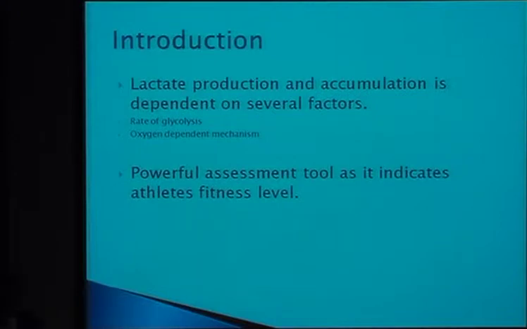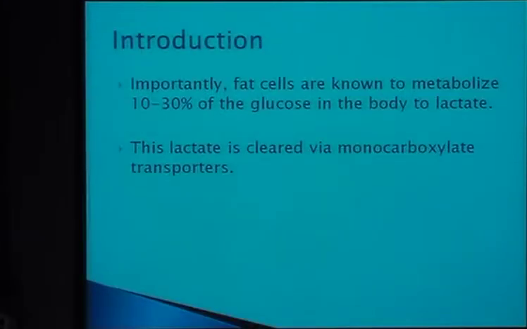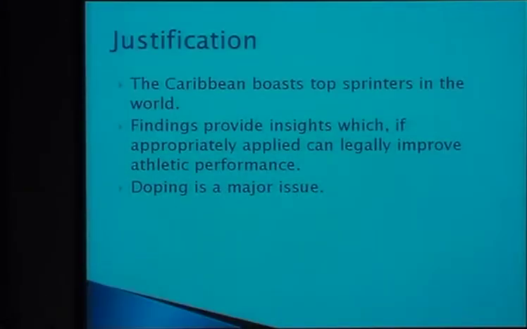Now, this is a powerful assessment tool as it can determine the athlete's level of fitness. Now, a study was done back in the 1990s where they found that the adipocytes of rats produced 10 to 30% of the lactate in the body, and this is at rest. So glucose that is ingested is converted to lactate at rest by adipocytes. Now, this lactate is cleared using these transport systems here.